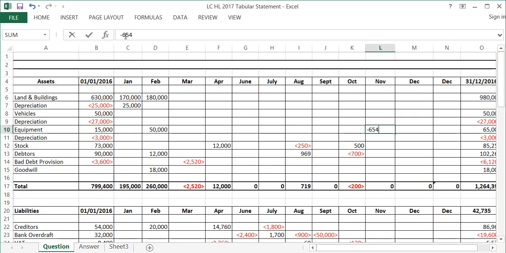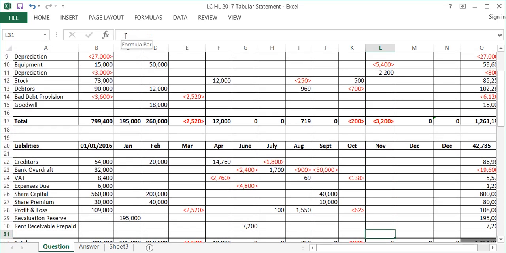So that is going to be minus 5,400. When you get rid of equipment, you have to take out the depreciation. If the equipment costs 5,400 and the book value is now 3,200, it must have been depreciated by 2,200. So that 2,200 has to come out. Now depreciation is a minus, so to take it out, it's going to be a plus 2,200.